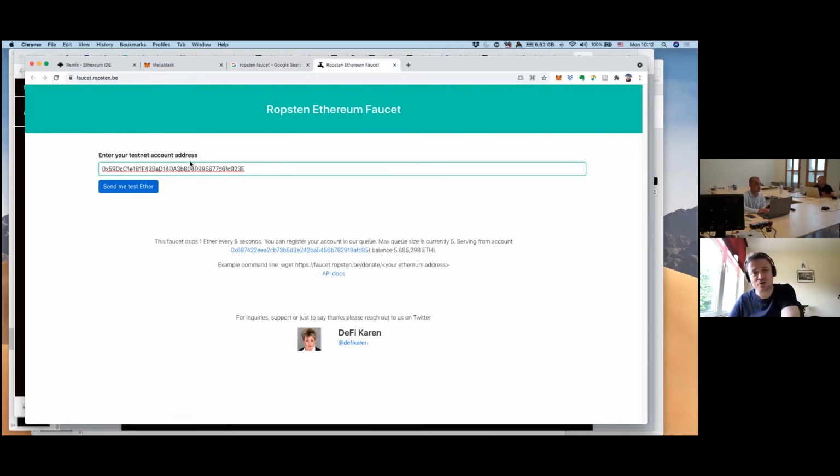The one thing you must not share is your private key or your secret seed phrase, because that will allow anyone to essentially use your address. And if you have any real funding on the main network, then they can get it from you. So be very wary about scams. If you see any website that asks you to give your private key or your seed phrase online, that's a scam, no matter how many cryptocurrencies they're offering and tell you they're going to give you back, right? That's a scam. So send me test ether, you click on that.